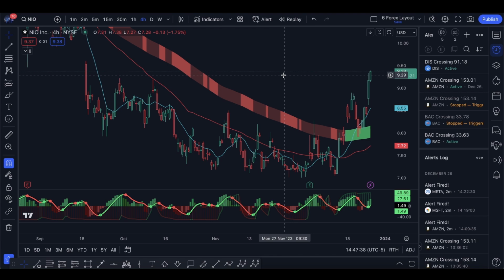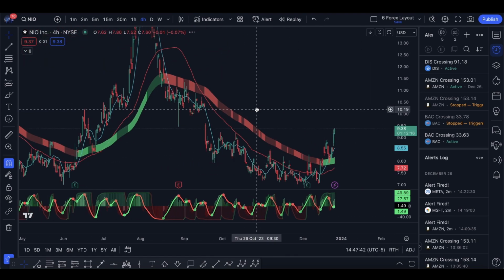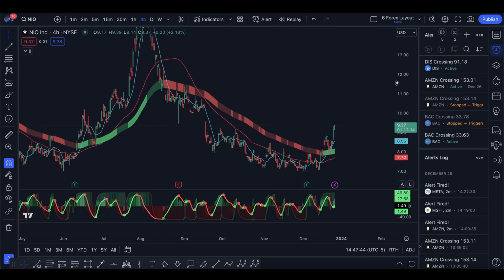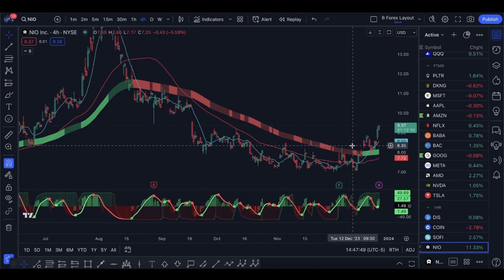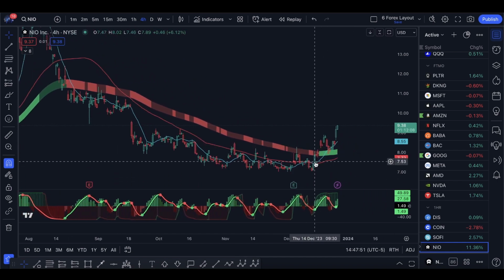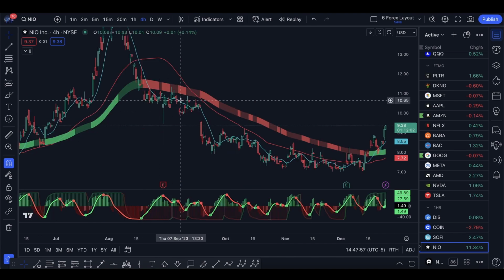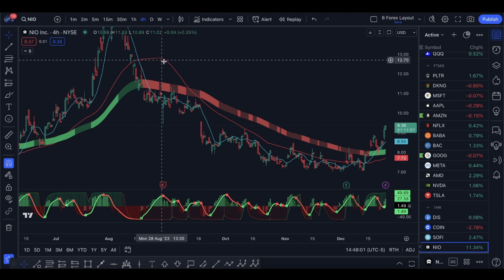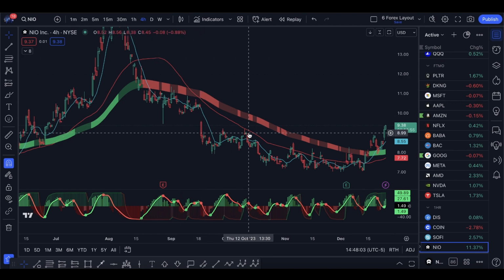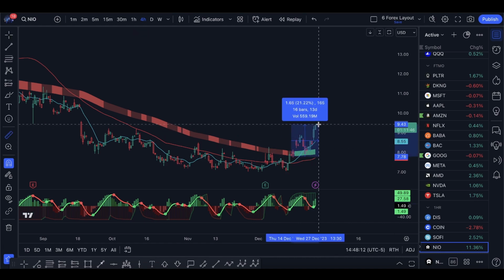It's been a while since I've actually looked at this stock to go long, because we've been trading under basically every major moving average for a very long time now. And finally, what you can see has happened differently is that we're trading over the 11 and over the 50 simple moving average. The 11 being this blue tighter moving average, and the red one being the 50-day or looser moving average. When we begin to trade and hold above these levels, this indicates that a momentum shift might occur.